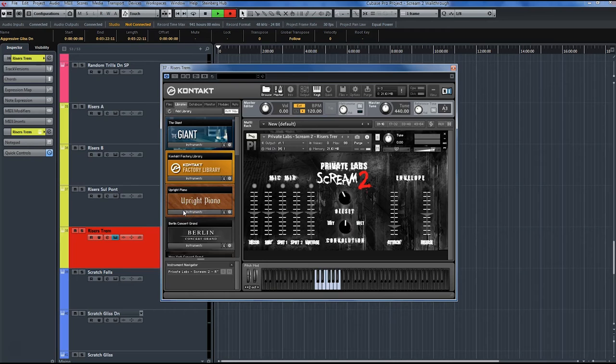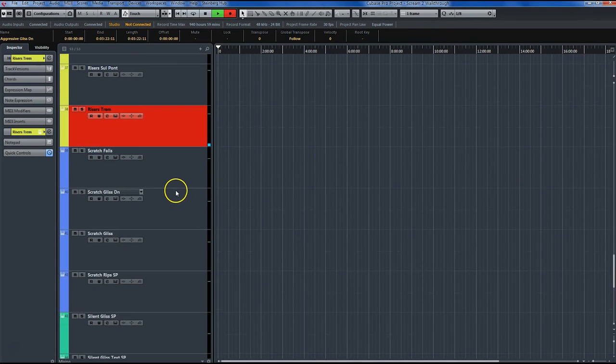And the last set of risers are risers trem. So here we go. Oh, whoops, let me back off that offset. Here's with some offset and speed control. You've got the idea by now. You guys are pros at this.